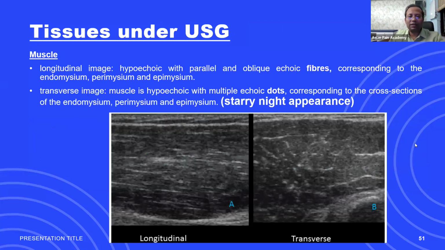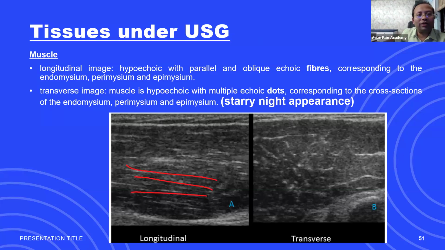Muscle. Here you can see two types of muscle fibers. You all know that muscle has endomysium, perimysium, epimysium. From these fibers, we can understand that this is the long axis of the muscle.